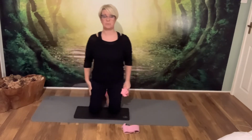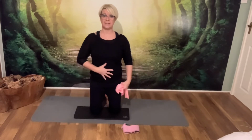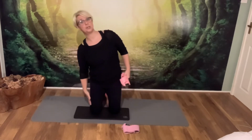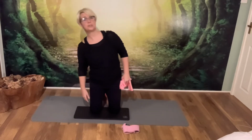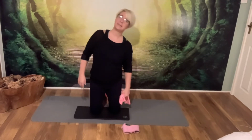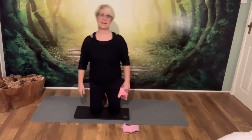Hands down by the side of your body. Knees slightly apart. Engage those glutes, plug the sit bones in again. Connect the abdominals, side bend. Noticing, if you can see there, no movement in my legs, no movement in my hip joints. My head just goes with me. Body segments stay stacked up. If you can imagine, I'm trapped between 2 panes of glass.